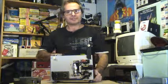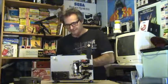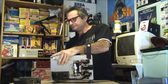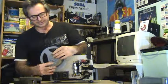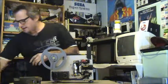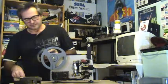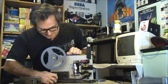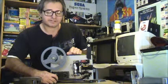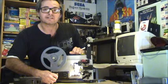Let's see if we can lace this one up and see where we go. Let's get some power — this didn't come with a power cable, but I have one prepared earlier. And let's get a movie on here to run. We're going to run a little bit of Tarantula on standard eight, just to show you what the standard eight is like. So when you've got your power on, let's see if she works — and yeah, there's not much to it. This one does work really good, and the lamp comes on just as well.